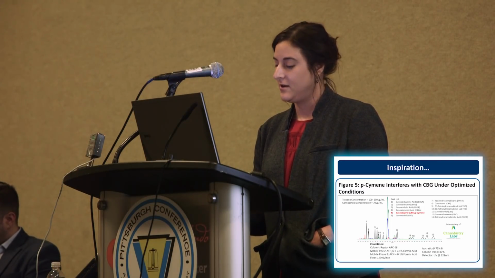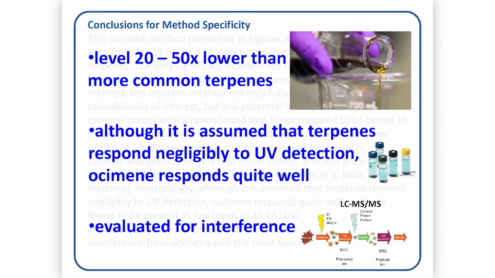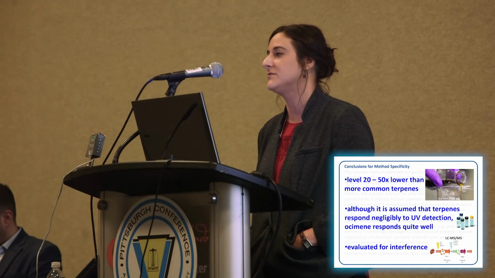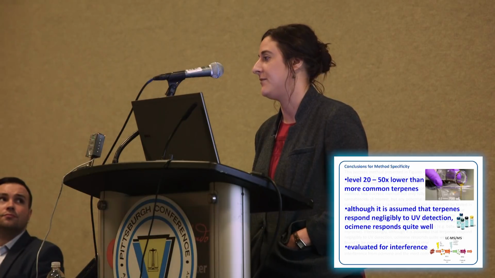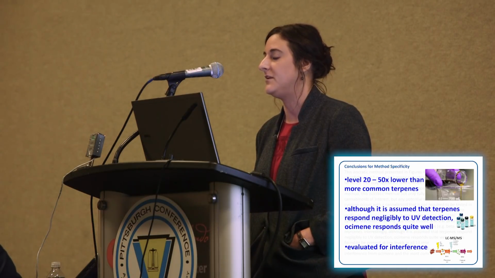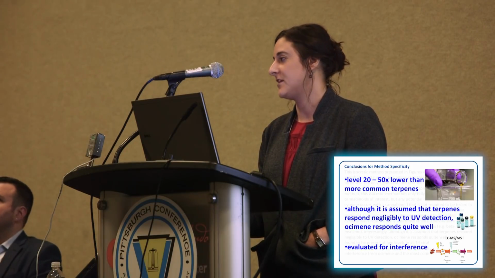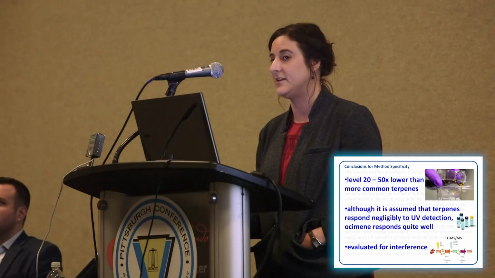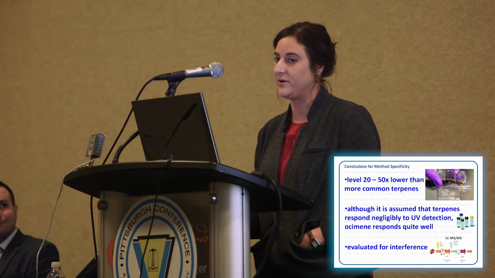Of course, with chromatography, you can adjust to try to solve this problem. Even under their optimized conditions, they still saw that there was an issue. So in their conclusions, there were a couple of things. One was, we still have potentially some terpenes coeluting with our cannabinoids, but in the plant, that's maybe okay for a couple of reasons. One is they're typically at very low levels. So you can make the argument that if I'm looking at a very high level cannabinoid and a very low level terpene, the contribution of that terpene to the signal is maybe not significant. Again, we're seeing products coming in and we have clients that are buying synthetic terpenes and adding them into products. So that changes the story now.